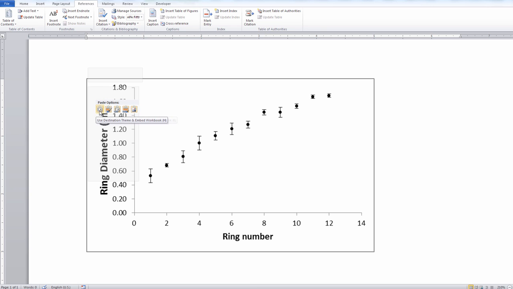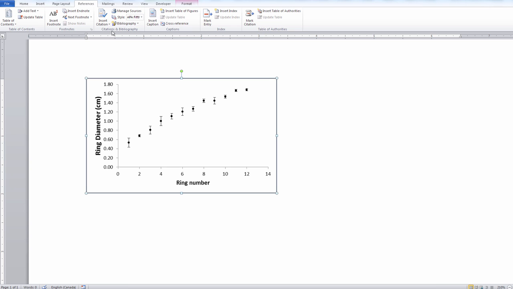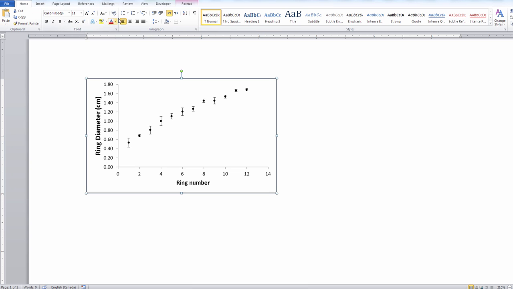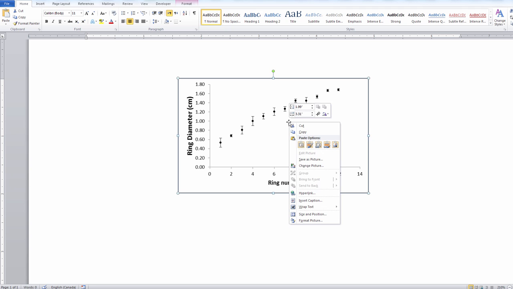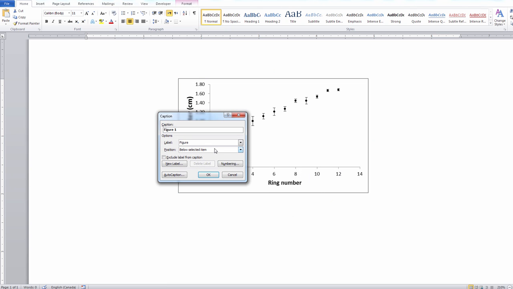There are advantages and disadvantages of doing it as an embedded workbook or as a picture. Here I'm just going to do it as a picture. I'm going to make it a little bit smaller, go home, center it, right click on it, go to insert caption, go to figure 1, and enter the title over here.